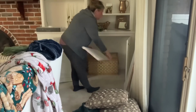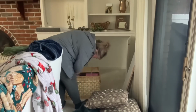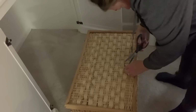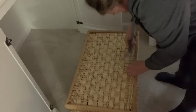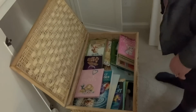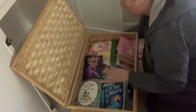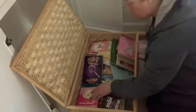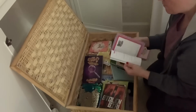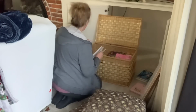All right, now we're getting to the good stuff of decluttering. So I'm getting into this first cabinet here, and it didn't have a ton in it, but it did have this basket, which I don't know why somebody taped shut or something, but it has a whole bunch of books in it. So this was one thing from over 2 years ago when I decluttered this room. This basket was actually up on the fireplace with all of the girls' books in it. And I did not tackle this 2 years ago because sometimes when you're doing decluttering jobs, you just reach a point where you're like, okay, I'm done with this job for now. I'm going to come back to it later. Well, I'm finally coming back to it. So this whole thing needs to be gone through and decluttered.